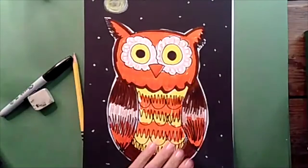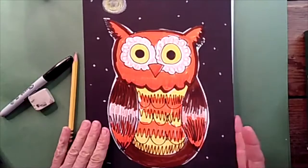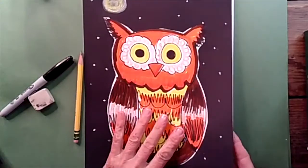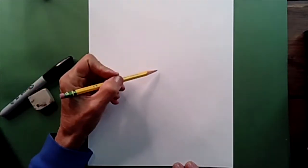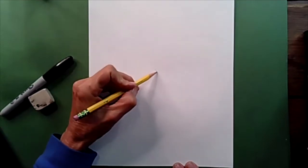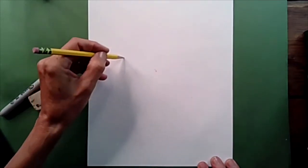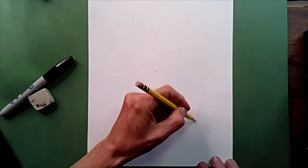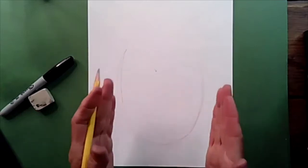You could decide what color you want to color him — the colors of the great horned owl, or a different color. Let's begin by first using our pencil. All we are going to do right now is put a dot in the middle of our paper. That dot is going to help us draw the first part of our owl. We're going to start by making a big, round U — pretty big. Take your pencil and draw a big letter U. We want it to be very wide and chubby. We don't want our owl to look too skinny.